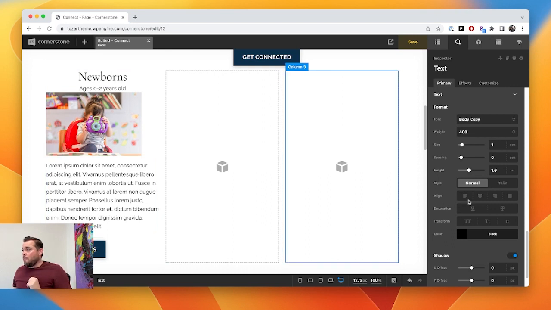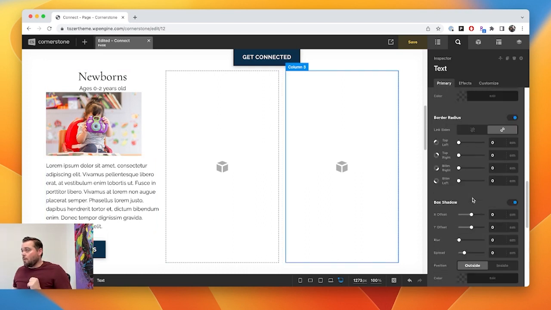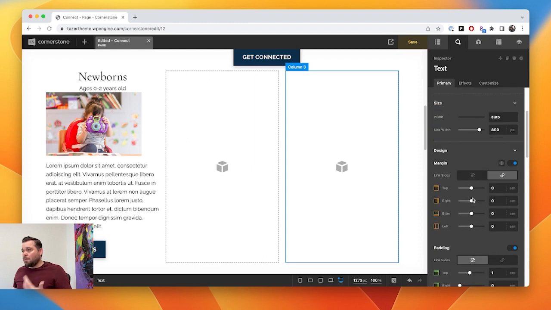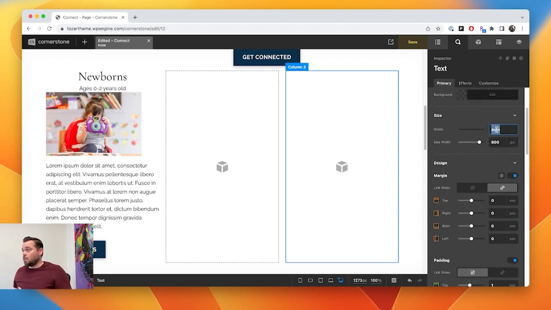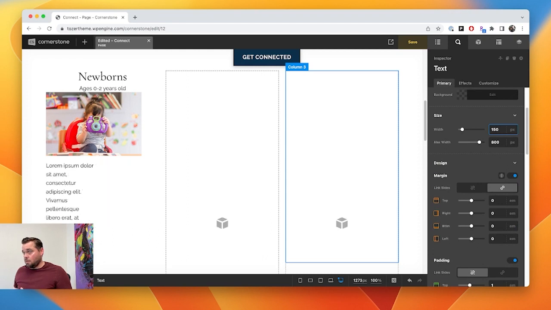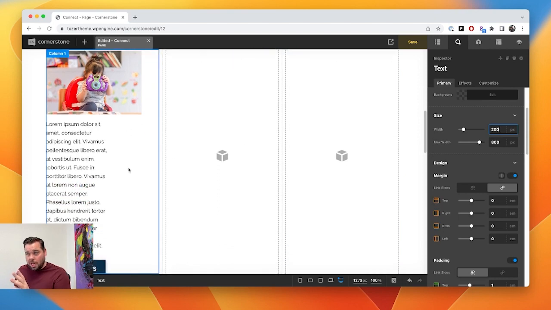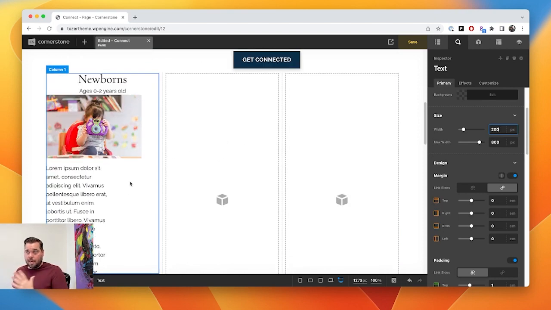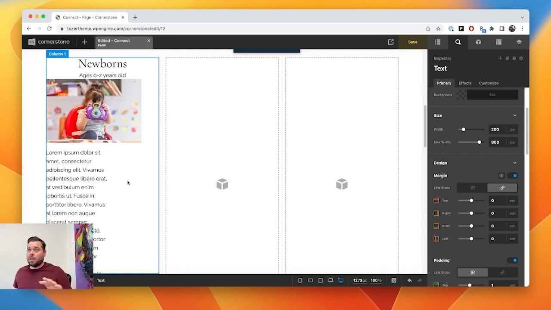And I'm going to actually add a max width on this so you can even see it more. I probably wouldn't do this in normal design, but let's just give this a max width of 150. A little bit more. Let's do 200. Okay, so now you can really see all the text, right? Everything's to the left, but I want everything centered.